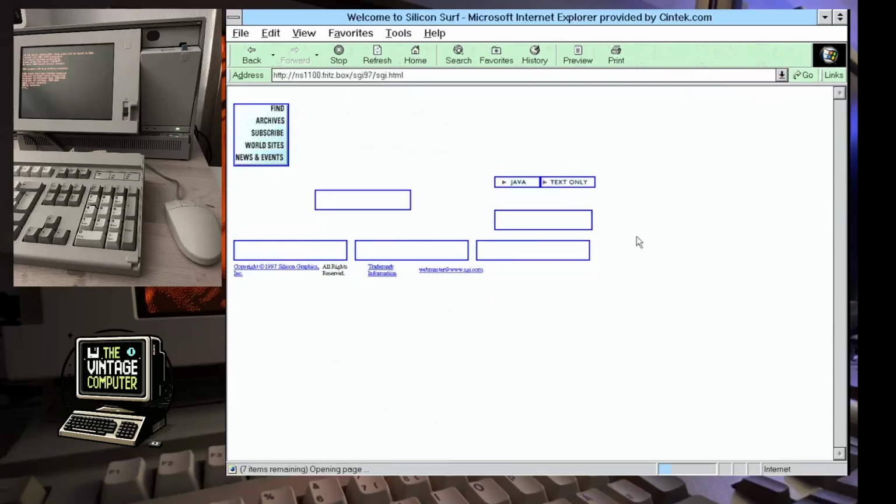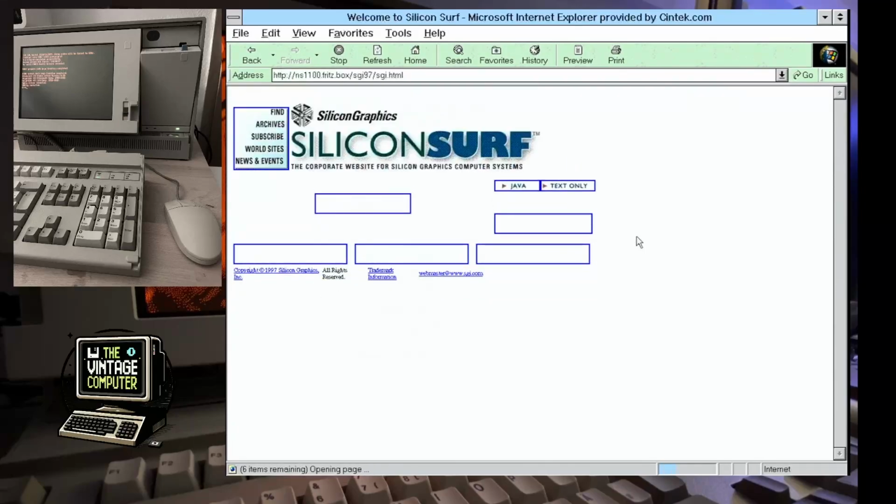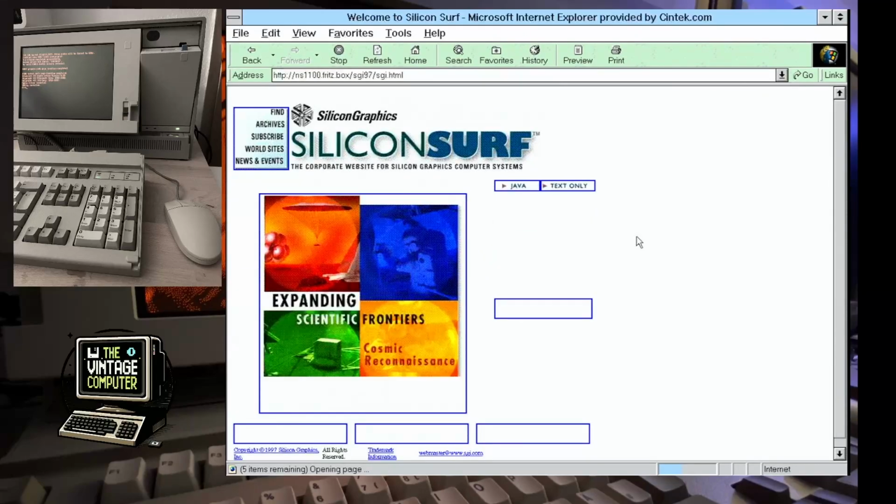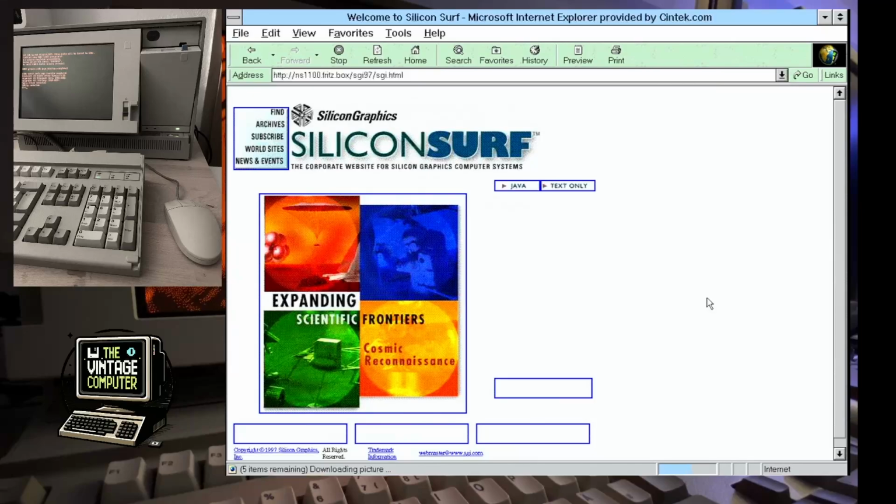The SGI website too, it renders fine. It's quite slow though. However, we are using a 1999 browser on a 1992 computer.